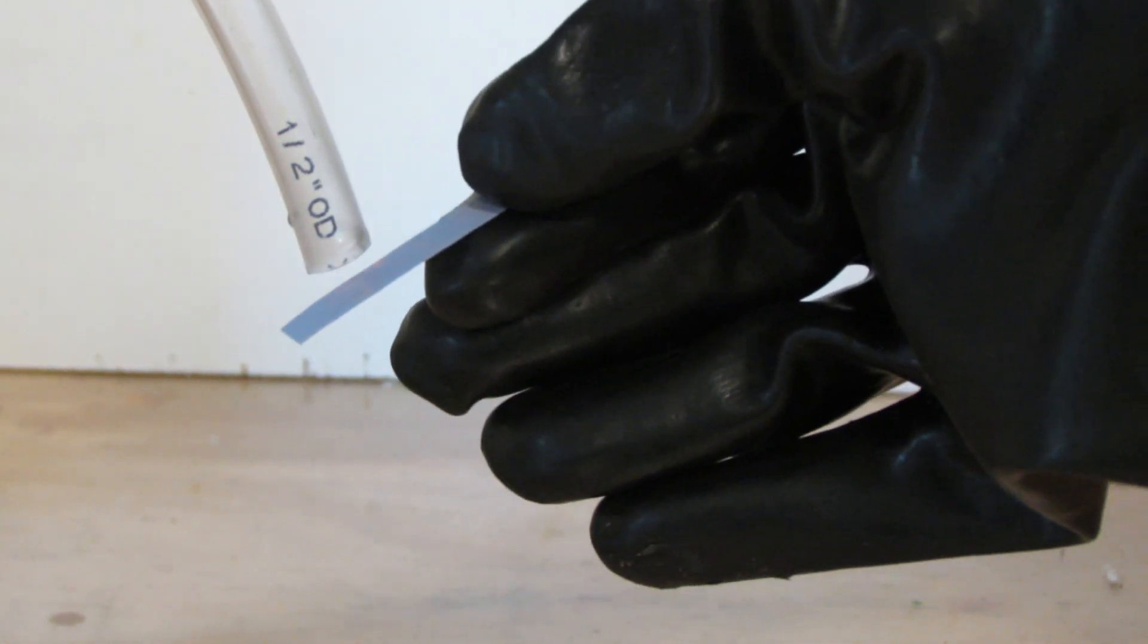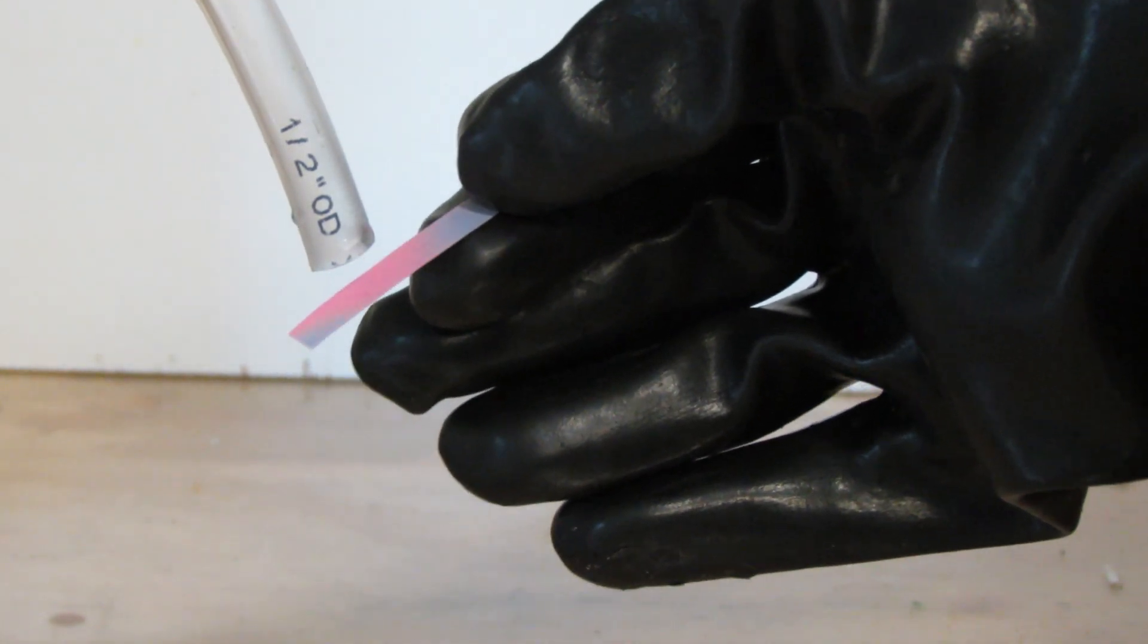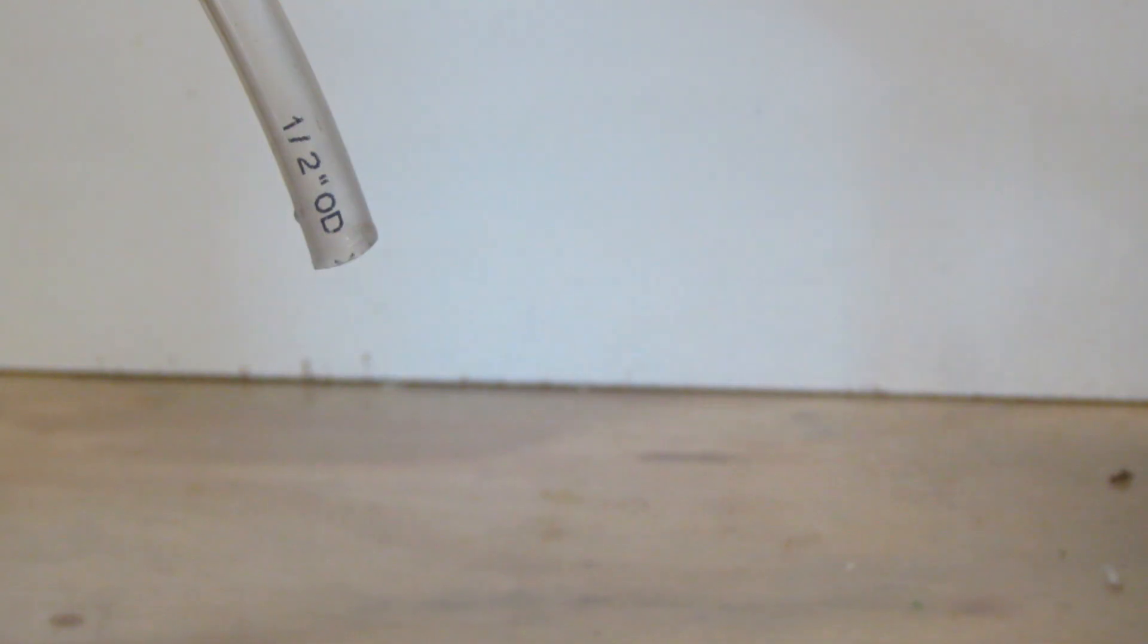Just for fun, while the hydrogen chloride is still being produced, I am going to hold a piece of litmus paper up to it. You can see, even though I have this video sped up a little bit, that it turns the litmus red.